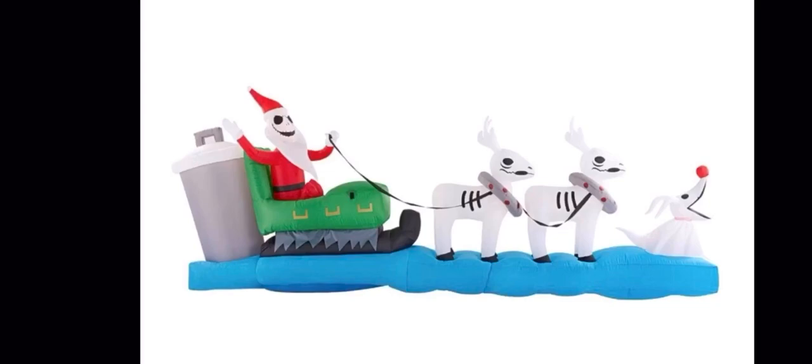But yeah, with all those complaints though, I mean, I'm not purchasing this inflatable. It just looks odd, plus I don't really have space for it. If this inflatable looked good, if they put more time, thought, and effort into the overall design, I would have purchased it, even if I wouldn't have used it in my display.